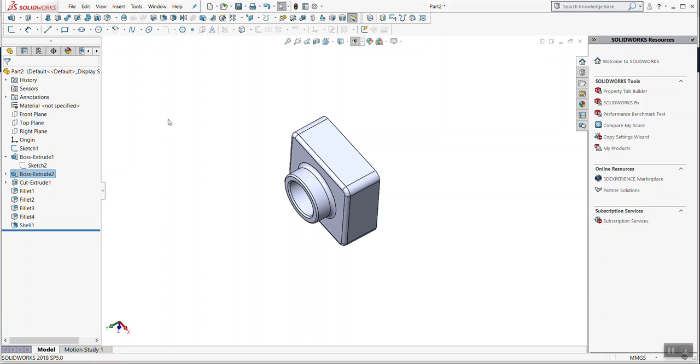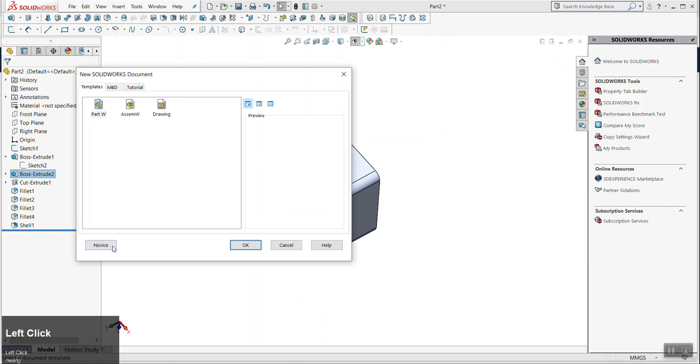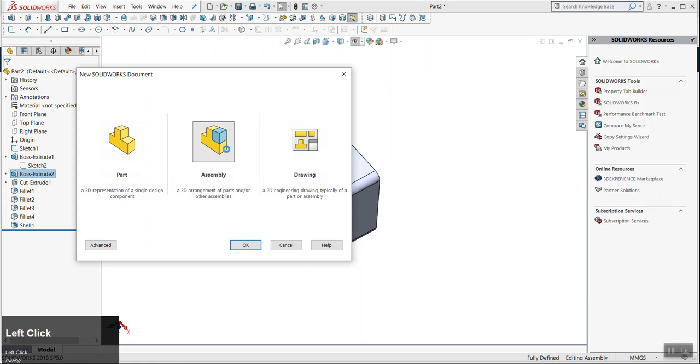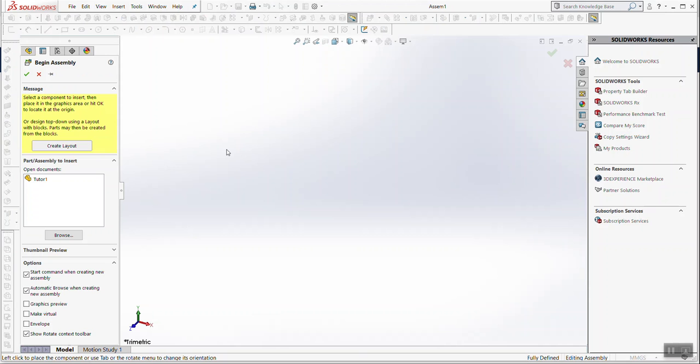I'll have a client that will send me, let's get into a new thing here. You guys got into it. It's called an assembly. An assembly is a combination of parts, okay? If I'm using this InDesign analogy, the part is like a JPEG. The assembly is the InDesign file. The assembly always points to different links that you have in there.